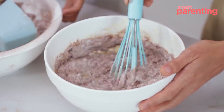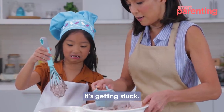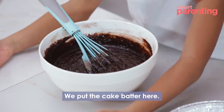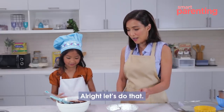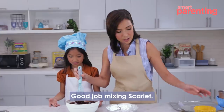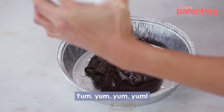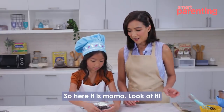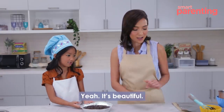Slowly. How do you do it next? It's getting stuck. Go, you have to keep mixing. We put the cake batter here. Alright, let's do that. I'm just keeping mixing. Good job mixing, Scarlet. Yum! Yum, yum, yum. So here it is, Mama. Look at it! Yeah, it's beautiful.